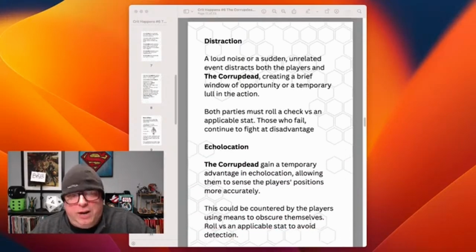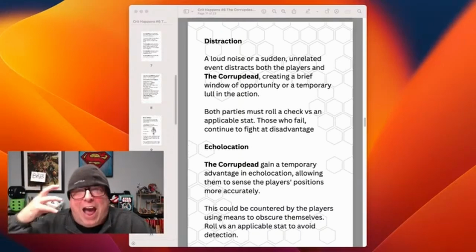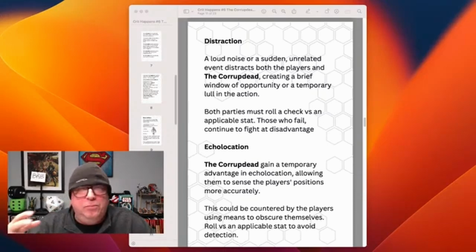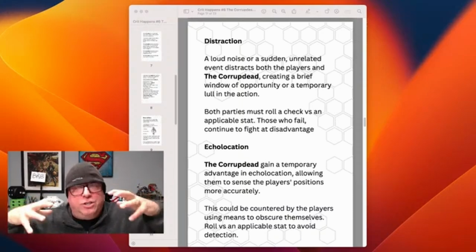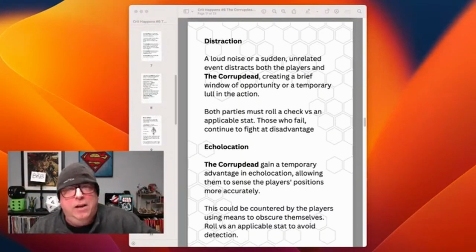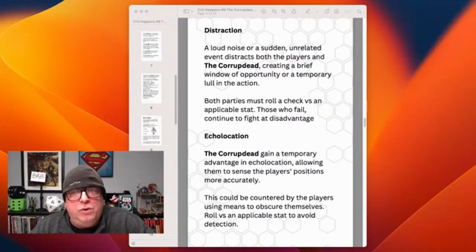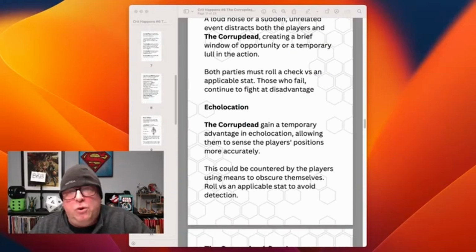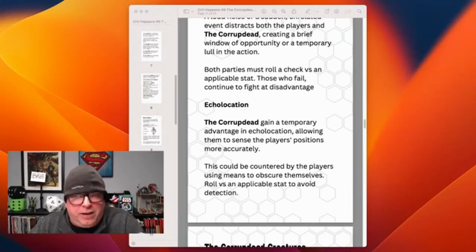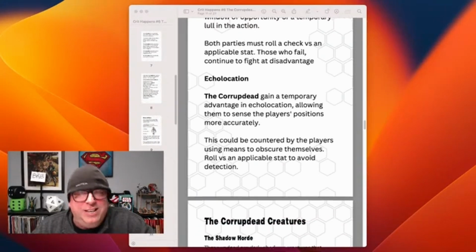Maybe it's a distraction, right? A loud noise or sudden scream. Maybe there's howling. Maybe the undead are coming along and there's a bright glow, or an aura is shining around them, and it's distracting to the players. So the unrelated events distract both the players and the corrupted, creating a brief window of opportunity or a temporary lull in the action. Both parties must roll a check versus an applicable stat, whatever game you're playing. Those who fail continue to fight at disadvantage, whatever that is in your game.